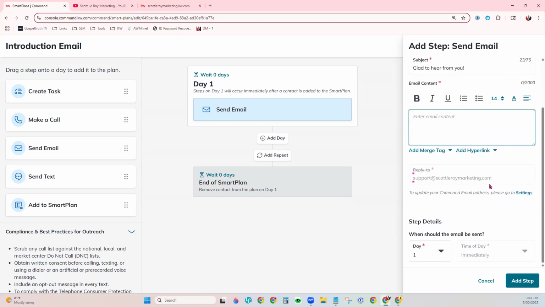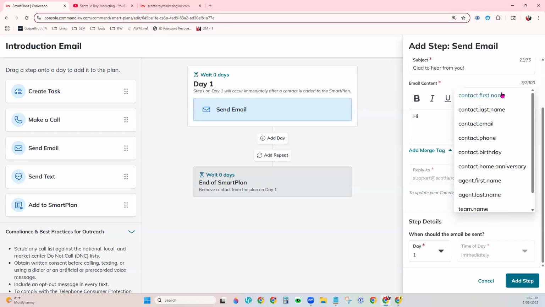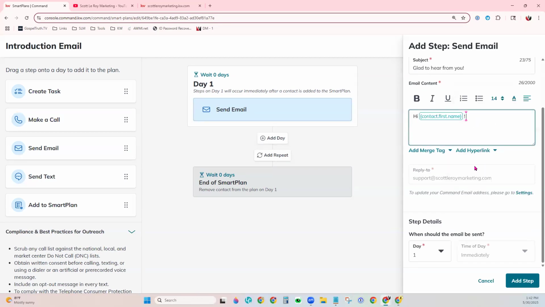But for the text of the email, make sure that you can actually customize this. So you can say, "Hi," add your merge tag, and it will include their first name. So it'll make it personal.